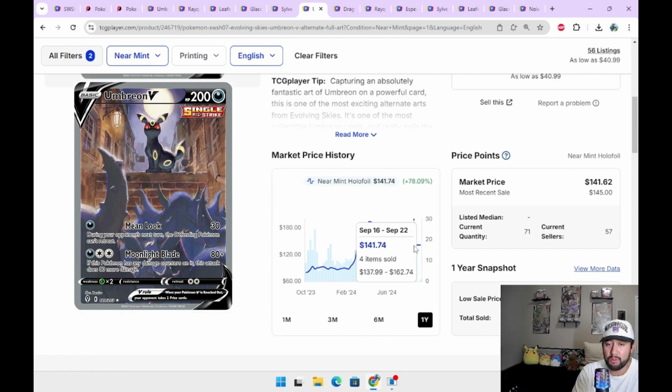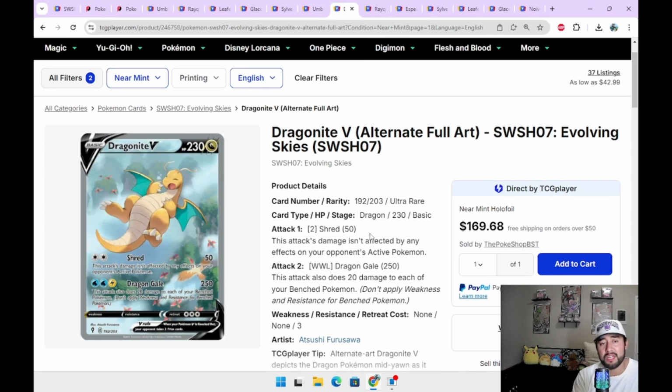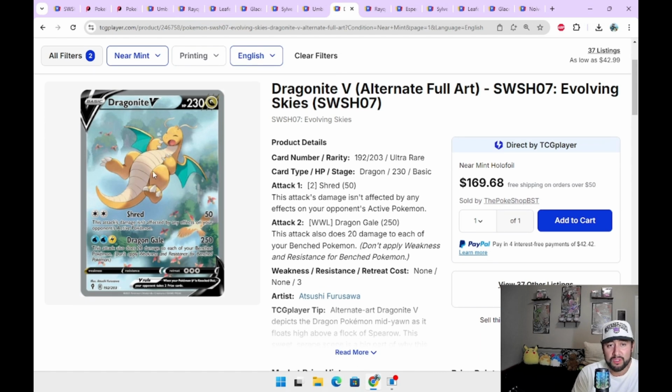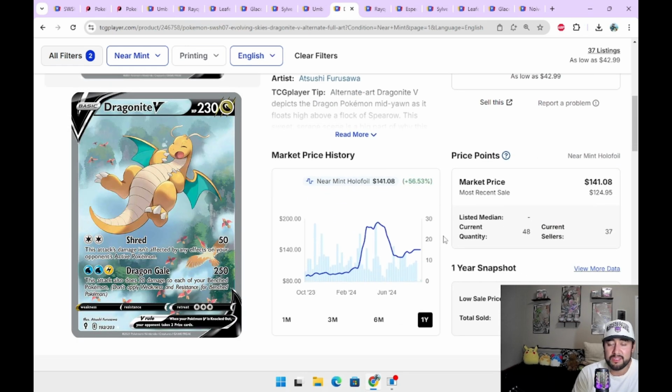Has a pretty good support line of about $140 right now. All right, let's check out the Dragonite V. It got really popular over time, especially in the past year. Really nice sleepy artwork of the Dragonite V. Let's check how it's been doing this past year.